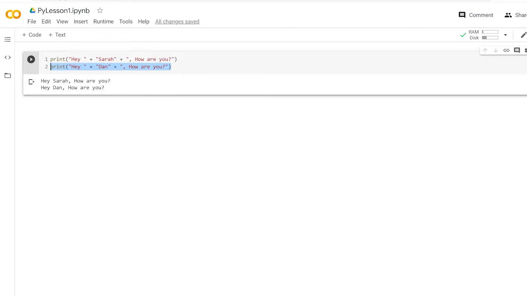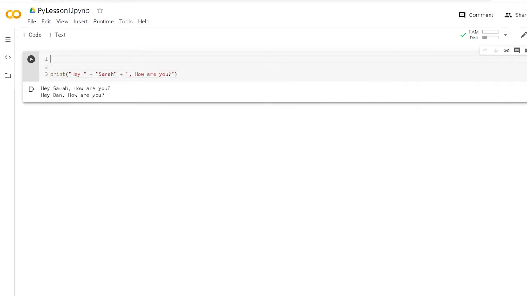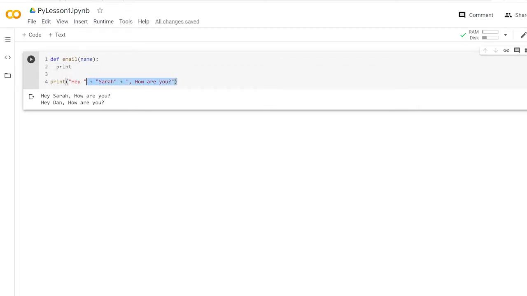So we're going to teach you this method that you can use to encapsulate parts of your code in a way that can be called again very easily. So let me just explain this using this example. We're going to use something called functions in order to do this for us. I'm going to define a function called, say, email, that takes in some parameter, and that's going to be a name here. And then it's going to print out pretty much the same stuff that we were printing out before. But now, instead of putting a particular name in, we're going to say name, just whatever the parameter is here.